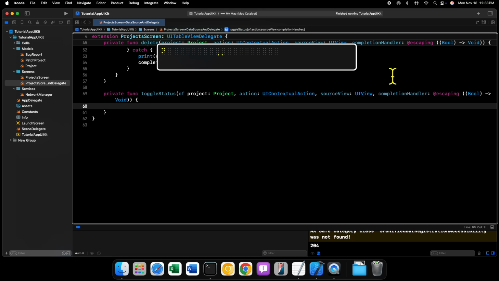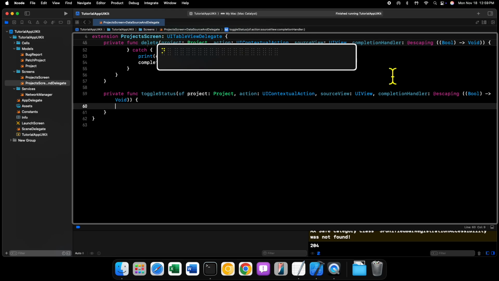Now this method is going to be called by a swipe action on each cell of our table view whenever we have a project inside of it. And as the name implies, when this swipe action is tapped, it will toggle the project's status and update the UI accordingly. So let's go ahead and actually implement this.